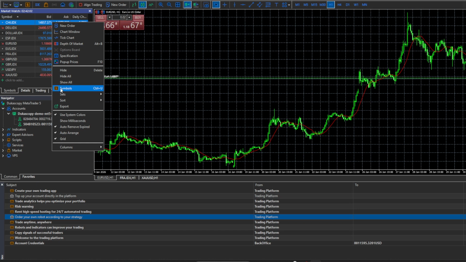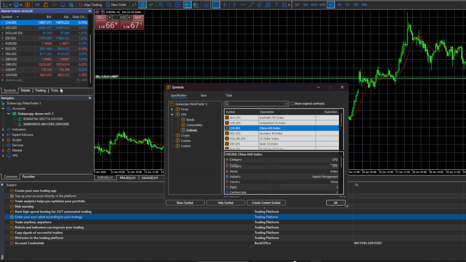This right-click is important because it opens a context menu that gives you more options for managing your symbols. Take a moment to check that you really are right-clicking inside the Market Watch area and not somewhere else on the platform. From the menu that appears, look for the option labeled Symbols and left-click it. This opens the Symbols window, which is where MT5 lets you organize, edit, and add new instruments. You'll see categories of existing symbols, but what we're interested in is creating something that's not already in that list.